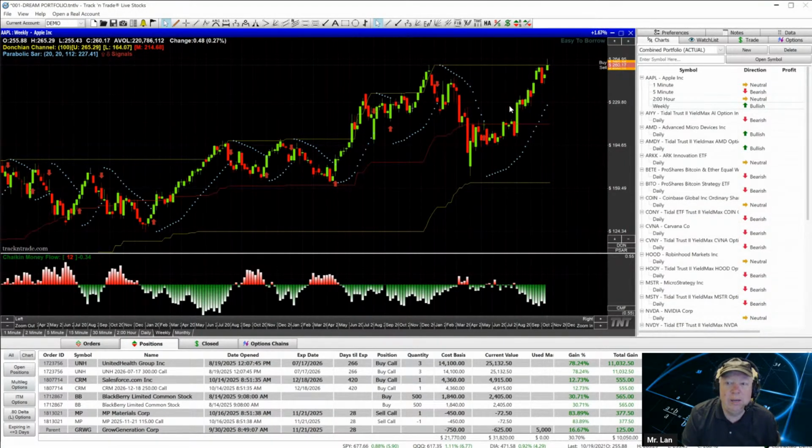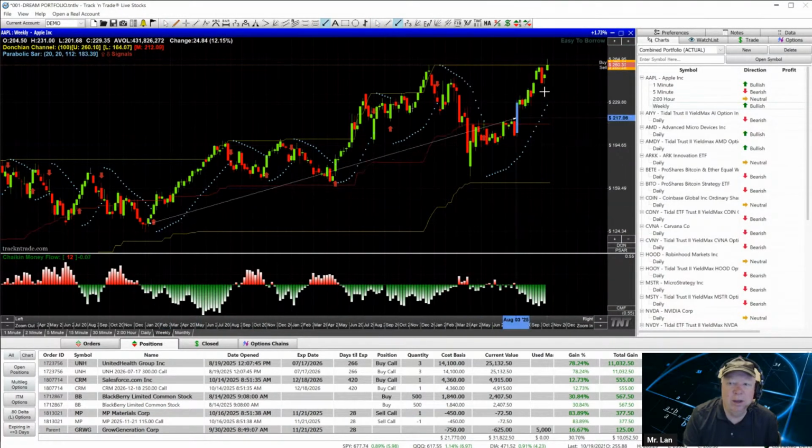So this is a weekly, meaning that each one of these price bars represents 1 week. So if we go from where it's currently trading right now all the way back to here, this is back in December of 2022. So that's a long time. That's a 3-year period of time. Apple's gone up in value, okay, over a 3-year period of time. So that's why we say buy low, sell high, and then just hold on to it for 3, 4, 5 years, and then that's your growth. All right, that's called the growth.